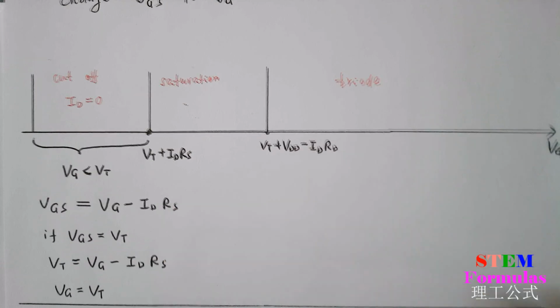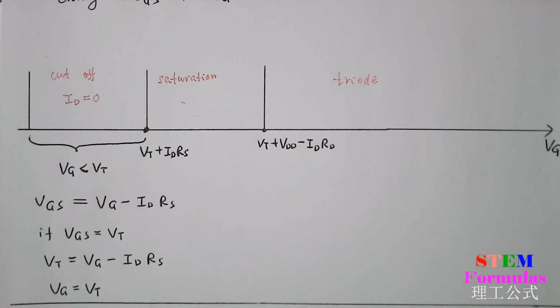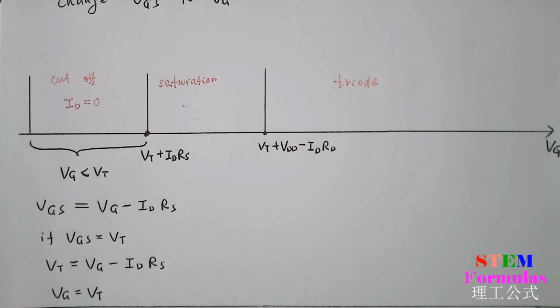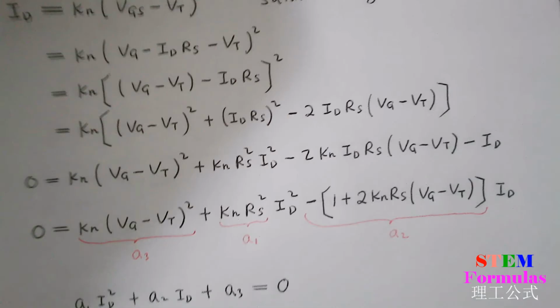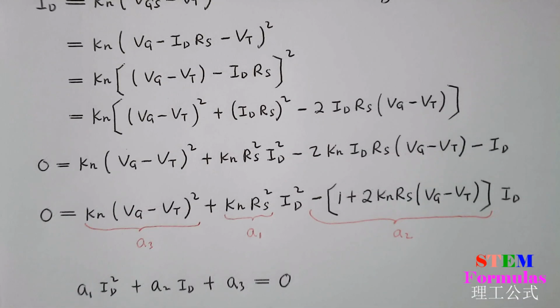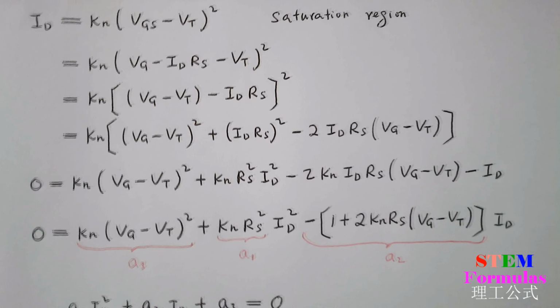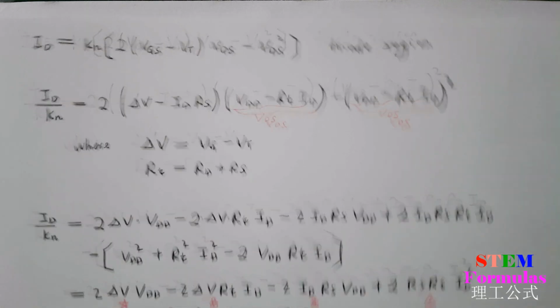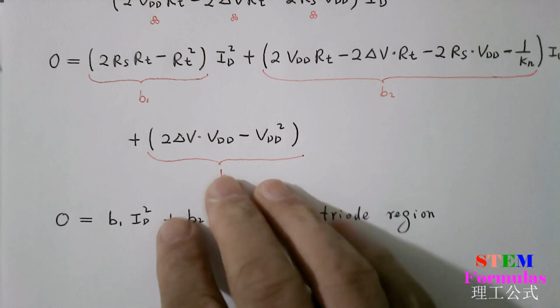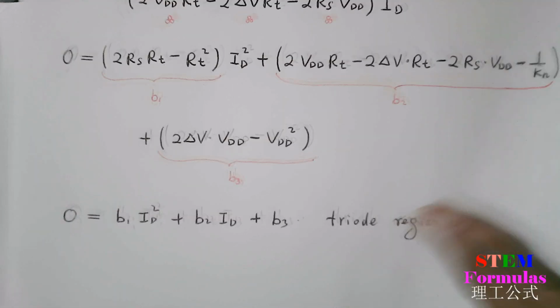Now since I have the Vg value, I can make a Matlab program. The program must satisfy these conditions. For each current, I can solve for the saturation region using the equation in the previous page. For the triode region, I had it before, in the previous page. So then I can make a Matlab program.